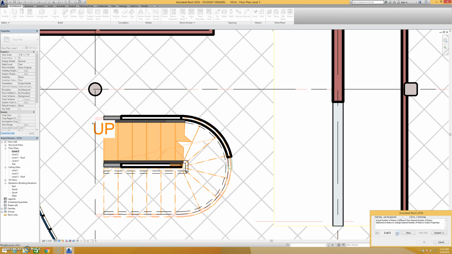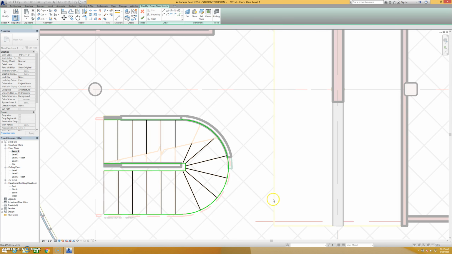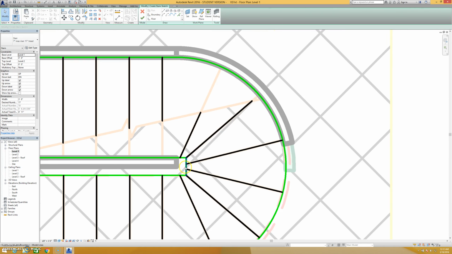It could also be because these were not 7-inch stairs, so we'll have to take a look at that. My last one says again that the rail is not continuous. So it's going to say cancel, because it looks like it's quite confused. But what I can do is try to fix these things.